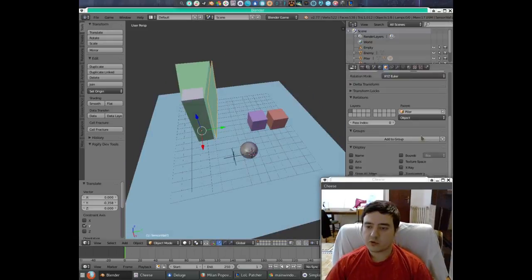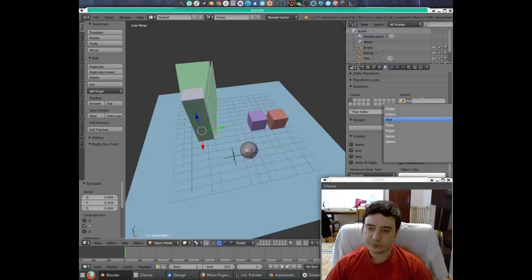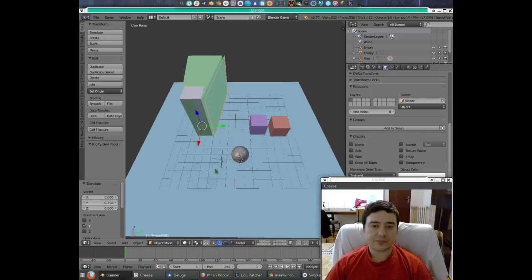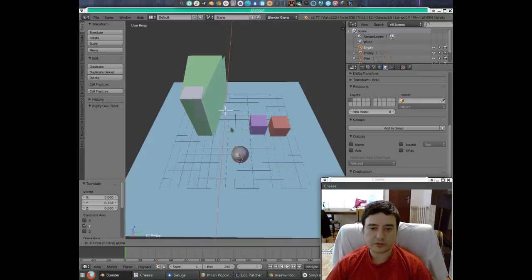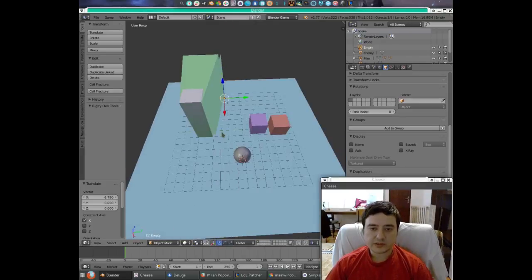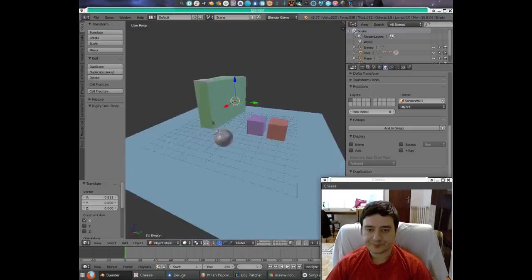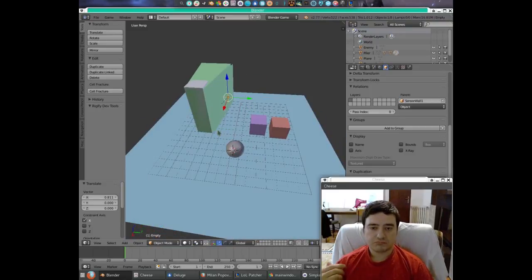Okay, and I'm going to parent it not to the pillar, but to my sensor, and it's going to stay here. Now this setup was important, so next thing we need to do is set this. This one needs to be parented to sensor wall. Something over here should be okay. You can set a couple of these, work with them however you want, but like I said, this is a basic tutorial. I'm keeping it simple. So let me see.